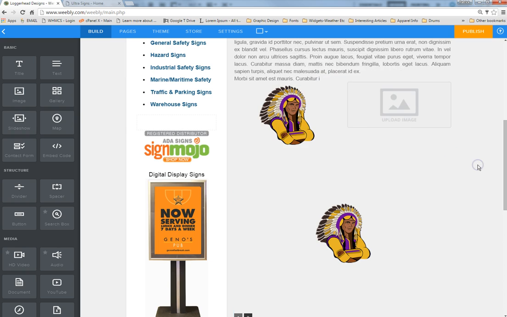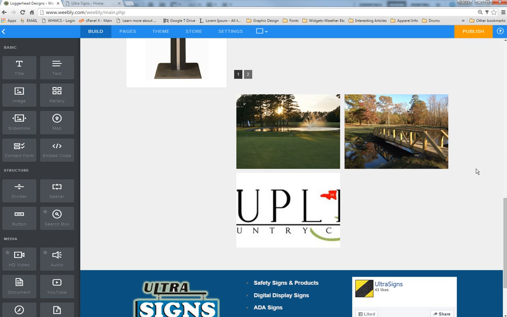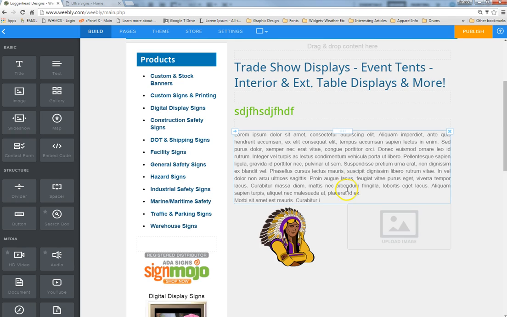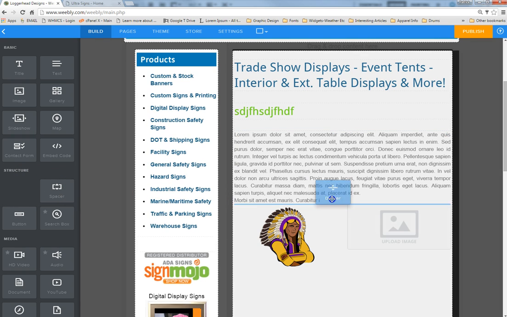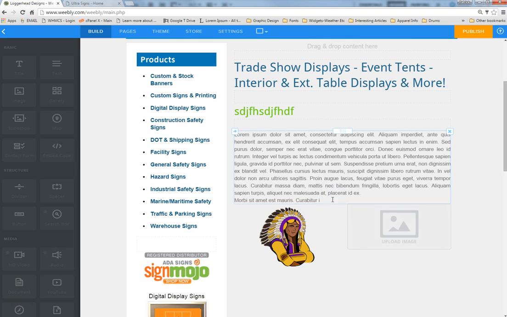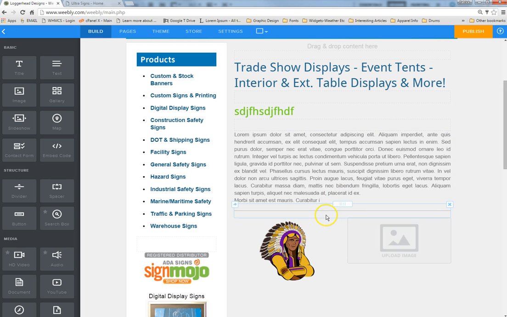Okay. All right, so really the other elements over here on the side are not overly important, but we'll still touch base with them. If I want to put a divider between, let's say, the photos and the text field, I'd come over here under structure, click on divider, click and drag it and let go, and it's going to put a divider line in there for me.